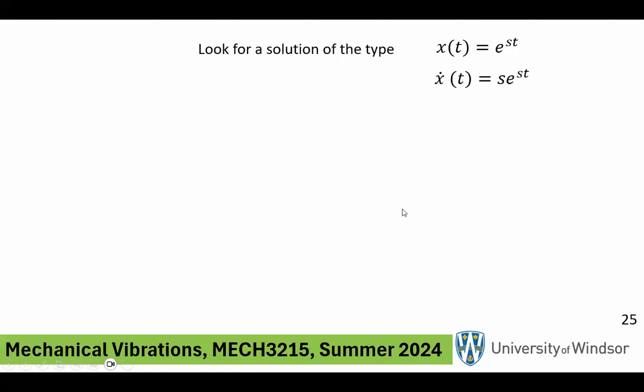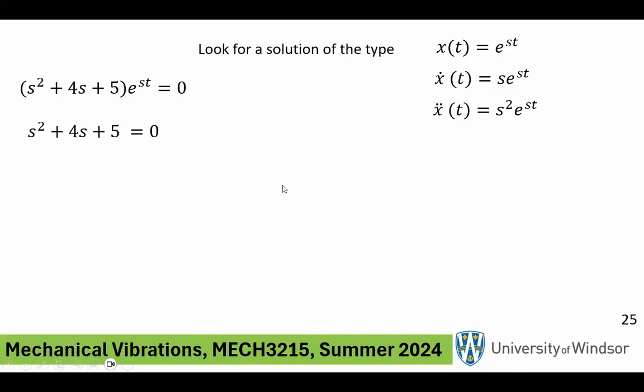Where's my equation? That was the third equation, which I forgot to write here. I'm sorry, I forgot to write down the equation. It must have been x double dot plus 4x dot plus 5x. That's what it was, the third case: x double dot plus 4x dot plus 5x. So I've taken these and put them in that equation and factored e to the st, and there we are. Now, e to the st cannot be 0, so it's this piece that's 0. Solve it or factor it, and that's where the solution is going to be complex.